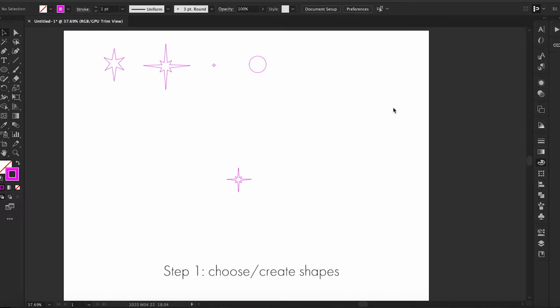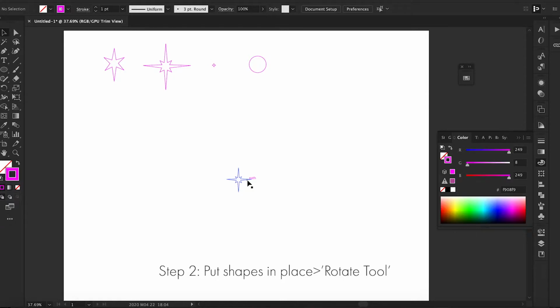I chose star, but you can choose whatever you like. And I have it laid out right over here. And then you can have an idea of what kind of pattern you want and the look and feel of it, so you can execute it better. So grab the shapes that you want. I'm gonna grab this little star and that star. I want this star right here to go around this star here to create a pattern.